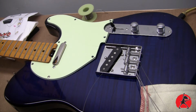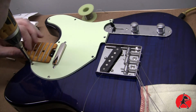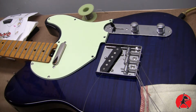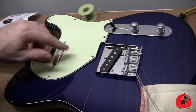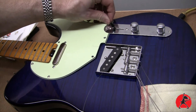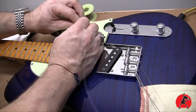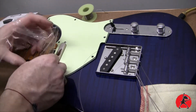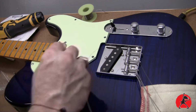I like working on guitars more than anything. For me, it's relaxing, it's pleasurable, it allows me to concentrate on something else. Actually, I just noticed something here. I never actually took the plastic off this pickguard, so I might as well take it off now. I should have realized that earlier, but I didn't. So we'll take that off. We can put the rest of the screws in.